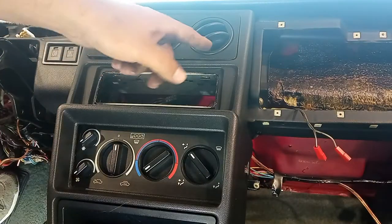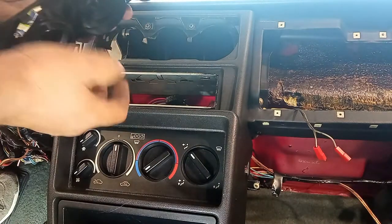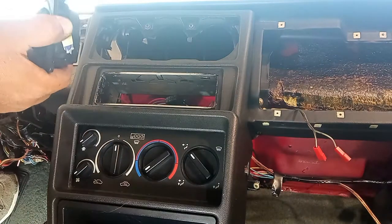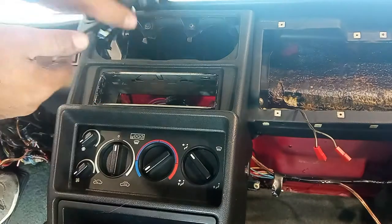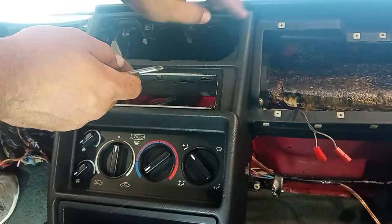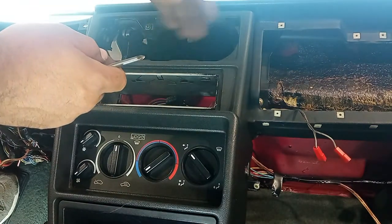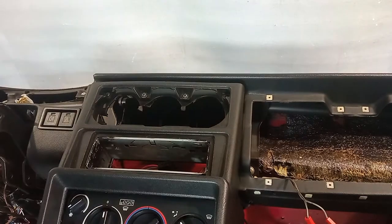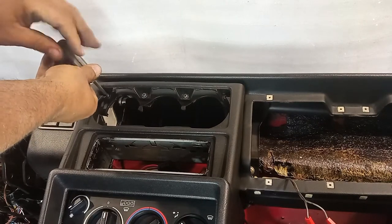Now we have here these vents. Mine are not complete. Mine are missing here. I have the pipes that go here to the inner part, but they do not fit well, and this keeps falling off, so I just removed them. We have here 4 bolts. I'm sorry about the camera angle because of the sun. What do you think now? Much better. So remove here the 4 bolts or screws.